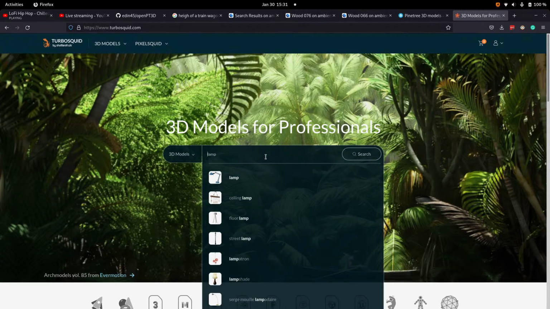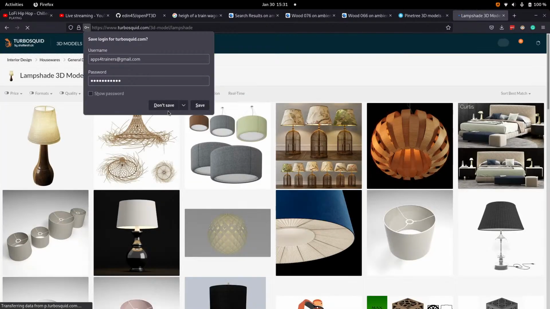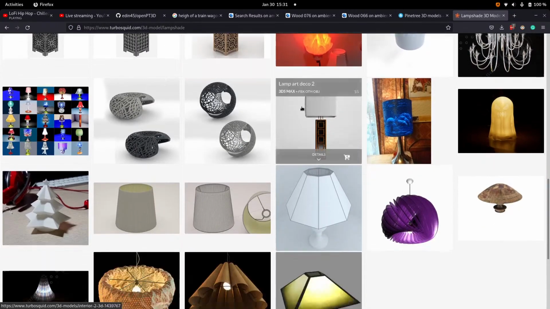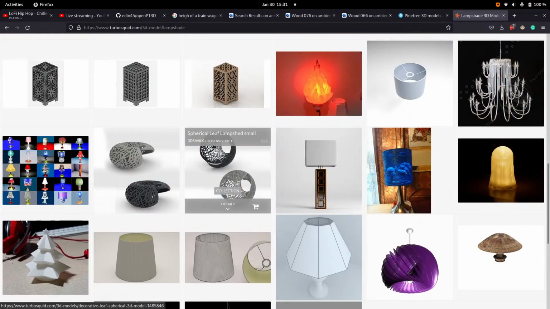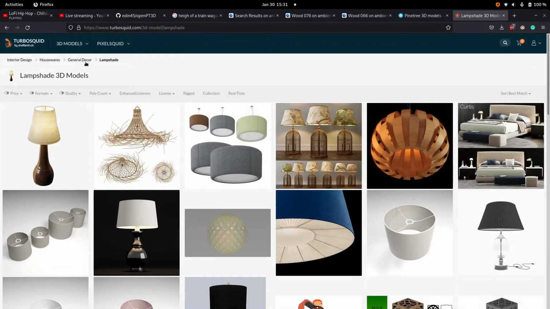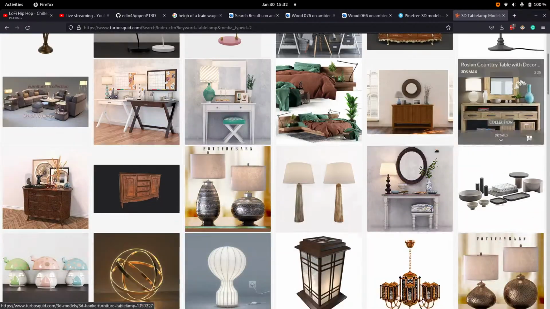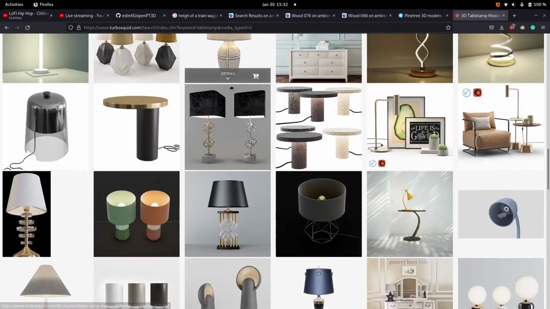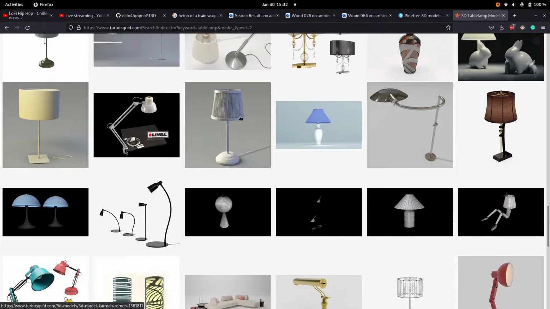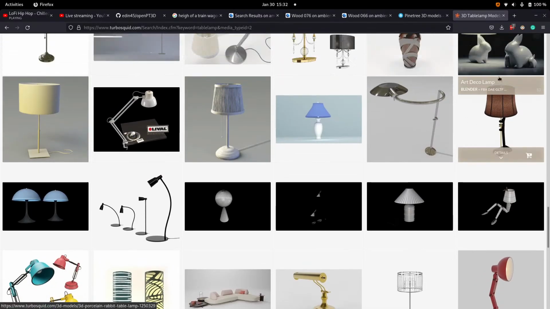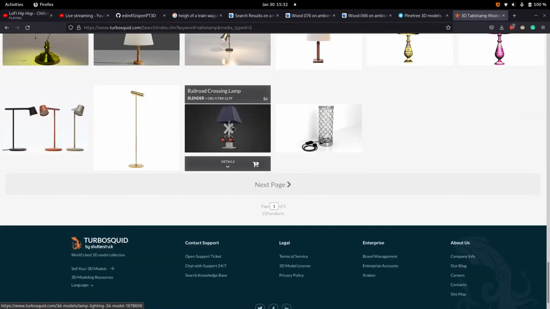No, lampshade. I think this is right. Yes, but I'm searching for something more. Oh, lamp. Let's search for table lamp. Maybe that's it. No. I think I'm going to have to model it myself because what I'm looking for is pretty specific. This comes close, but no.